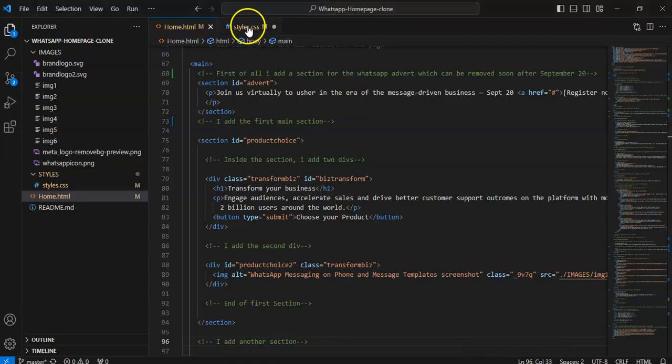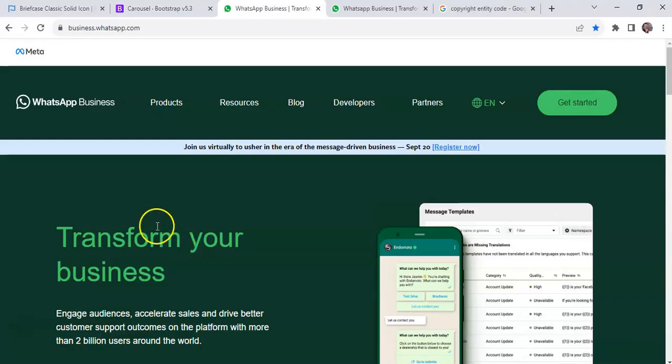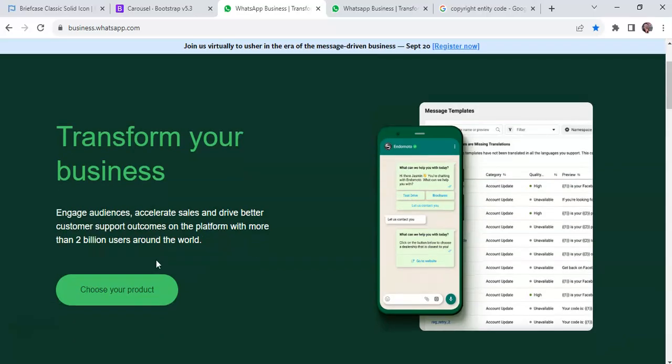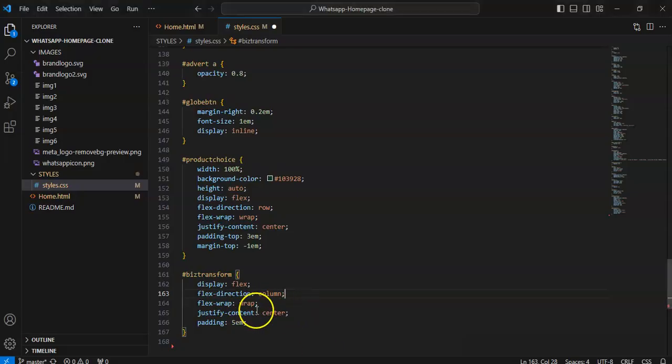So we added some styles to it to make it sensible. Display to flex, but this time around flex direction set to column because I want everything aligned horizontally. I'm always mixing those words, horizontal or vertical. I probably didn't learn enough mathematics in high school. All right, so I want it aligned this way instead of left to right. I want it to be top to bottom. So I made it a column. Of course, it's a column by default.